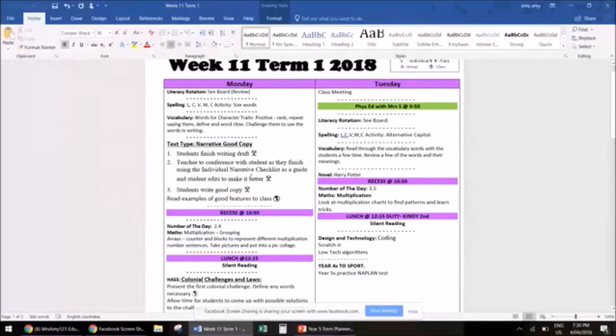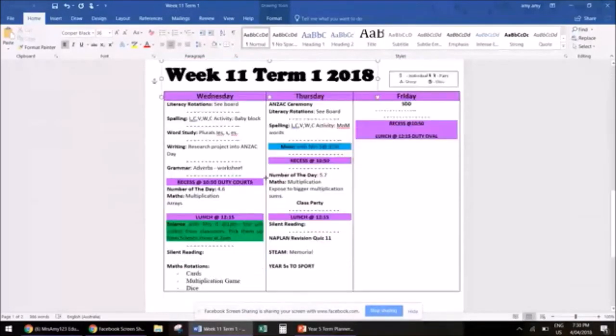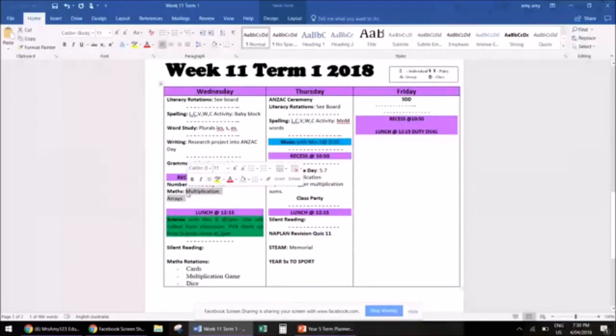So on here, I've got most of this ready already, which is really cool. But things like Wednesday when I have to have a maths sheet, well, more than likely I'll have a maths sheet. If I was in my classroom, as soon as I printed this, I would take that book to the photocopier and then run it off right there and then. Anything that was on my computer, like that memorial one, if I was at school, I would just go print it to the printer and just go and grab it. 29 copies, brilliant, done.